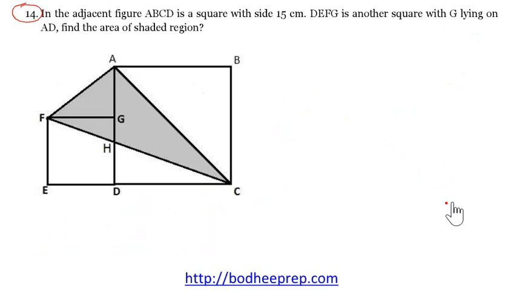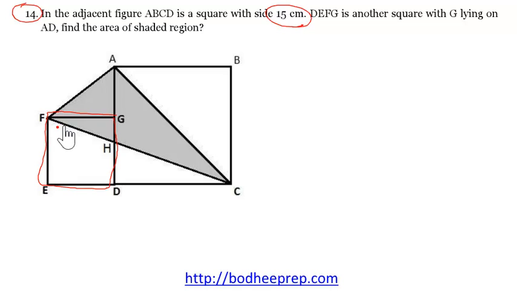Now for this question it's very easy. If you want to manipulate, the answer is straight away. The side is 15, right? So the area of the square will be 15 square. Now nothing has been mentioned about the area or the dimension of this smaller square. It just says that it's any square.